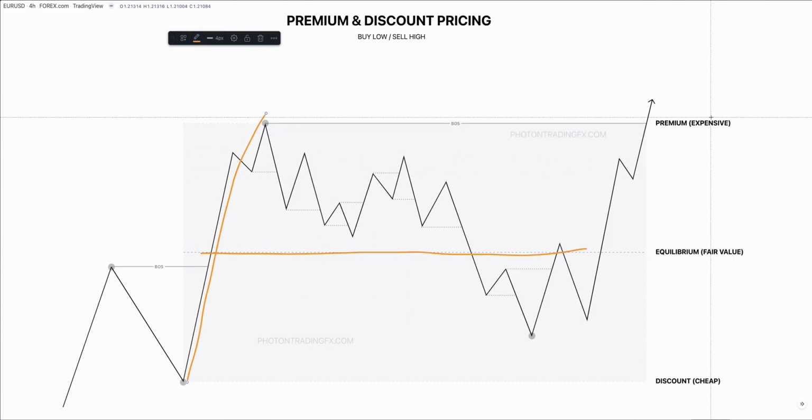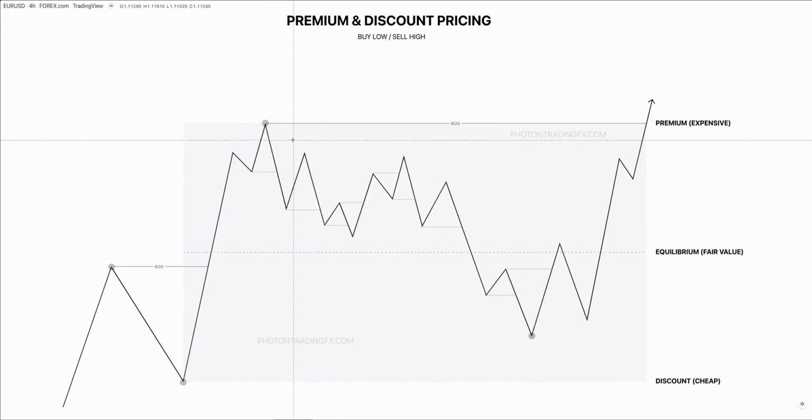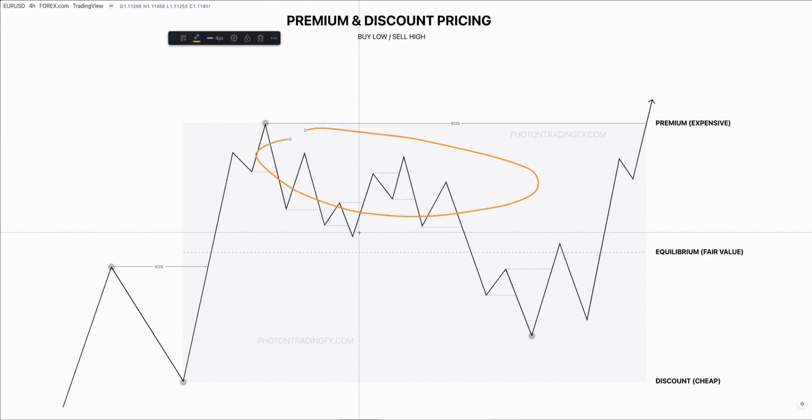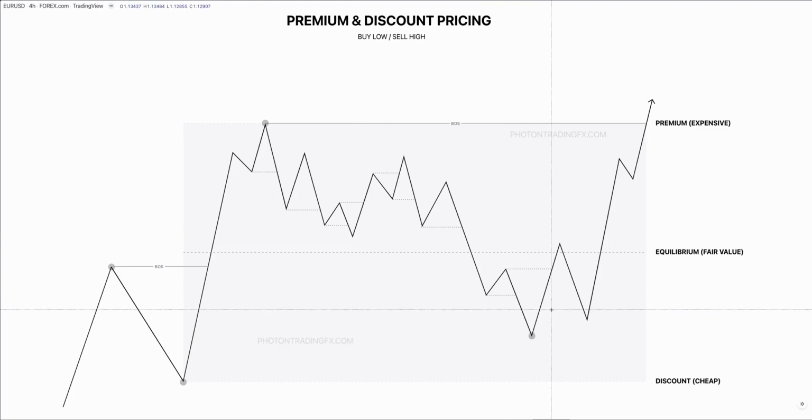This is where, I guess, an easier way to think about it is where prices could be deemed or viewed as expensive, right? So if you want to short and play the pullback, it's going to be higher probability to do so when we're in the premium pricing. And then if you want to start to get long and start to buy, it's going to be higher probability below the equilibrium, right? Where it's fair value, you want to be buying somewhere within the discount where those cheaper prices are. Okay, so again, let's talk through this.